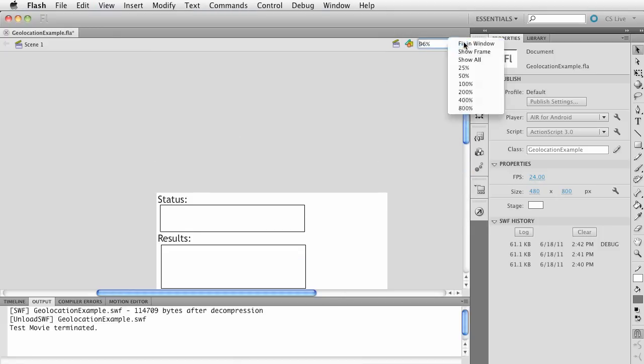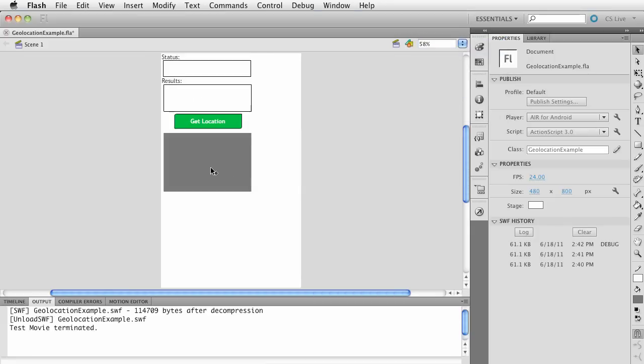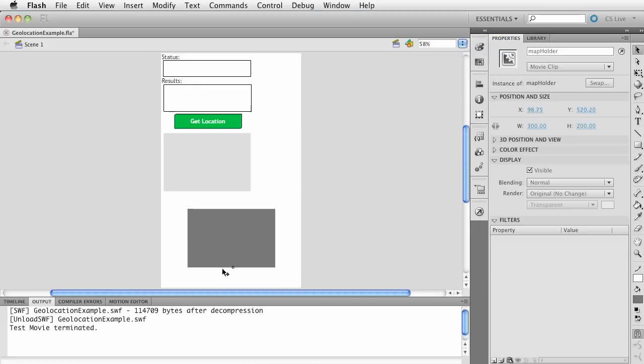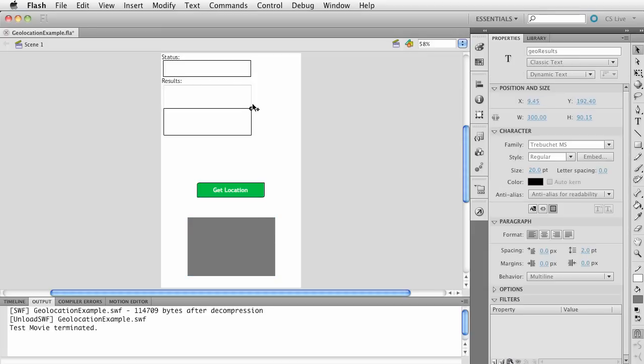So let's do this a little bit differently. Show all, fit, show frame. There we go. So I'm just gonna move stuff around, set it up a little bit. You can do this, of course, yourself, change it up however you'd like.